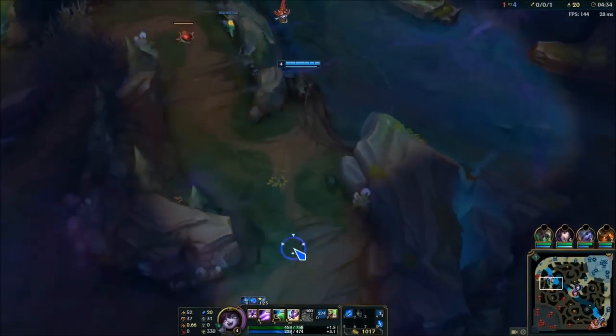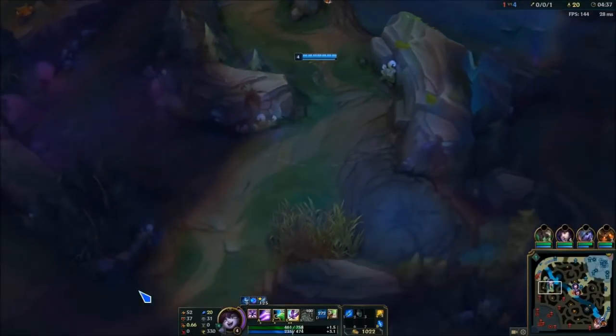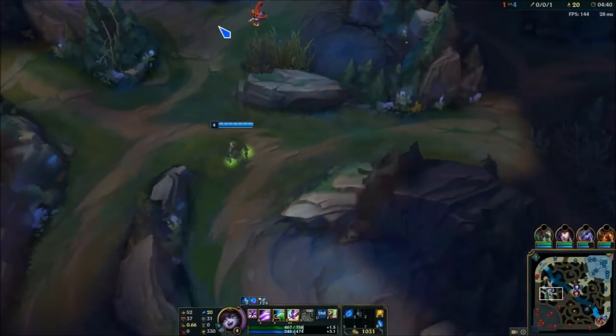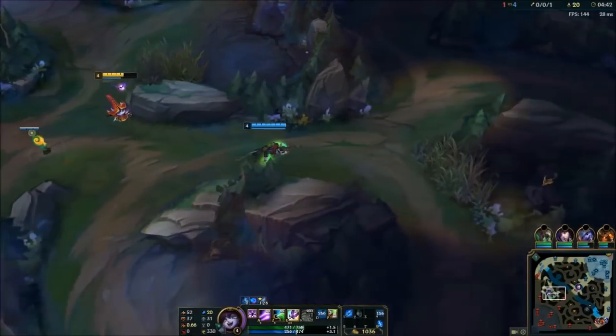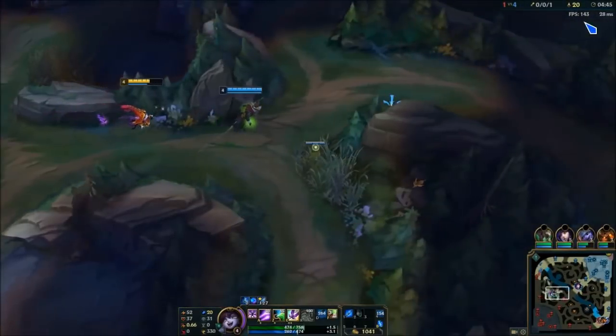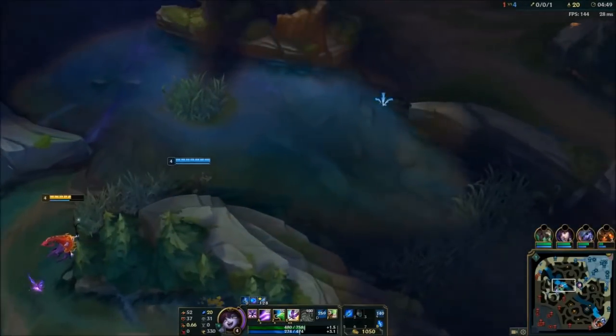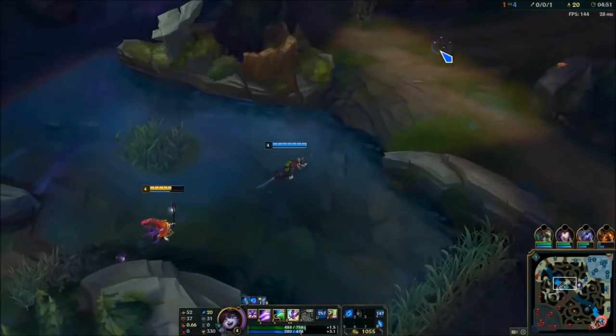Syndra's level 4, which means she can't really roam. She's so far behind. Top is pushing, so nothing to look there. We can just go raptors, I assume. Yeah, we're going to take raptors and then we go take golems and go top lane again.